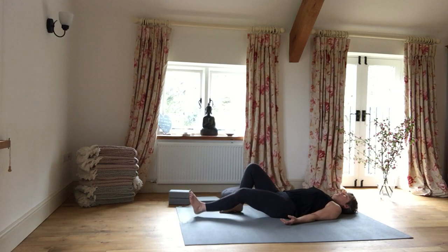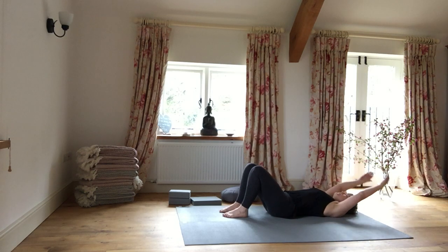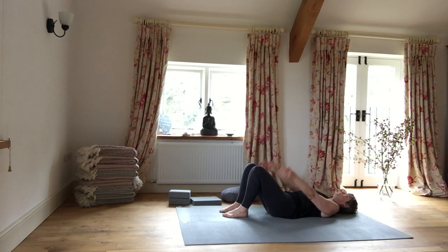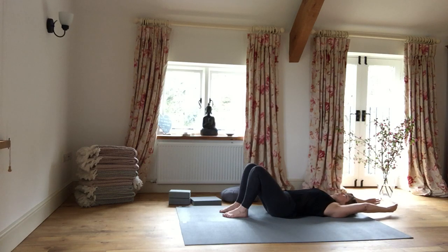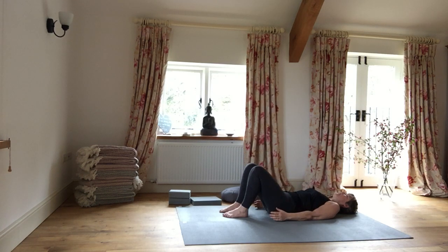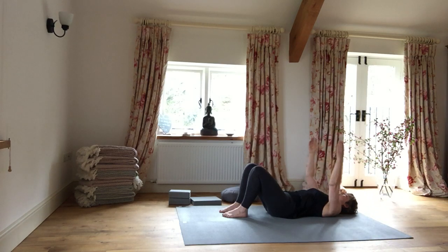Bring your feet up now so that the soles of the feet are on the floor. And we're just going to take the arms over your head. Big breath in. And breath out. And again, breath in. Breath out. This time 2 counts to take our breath in, but 4 counts to bring it back out. So breath in. Slowly breath out. Breath in.